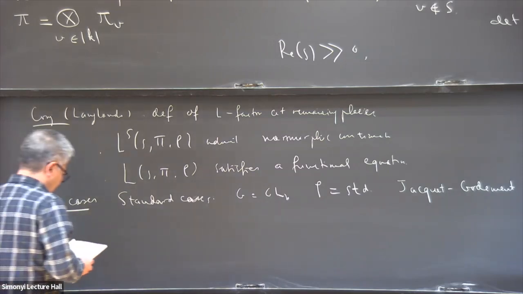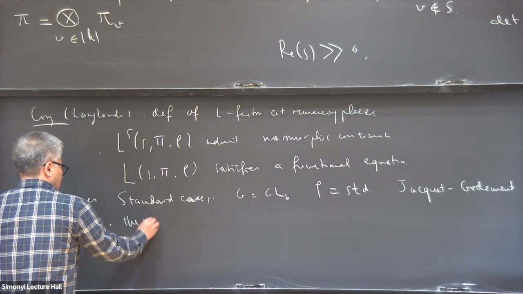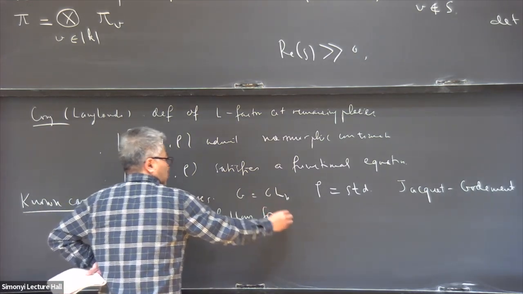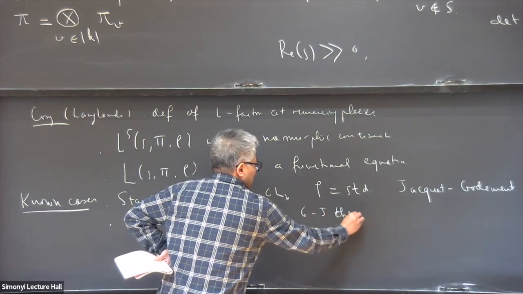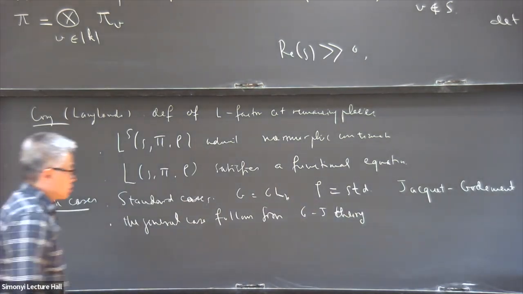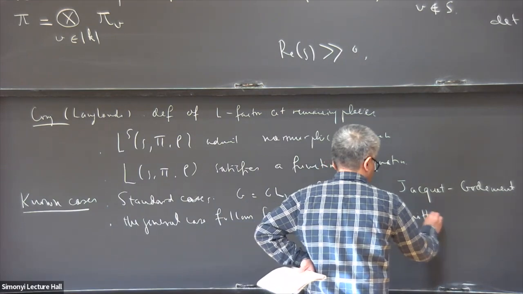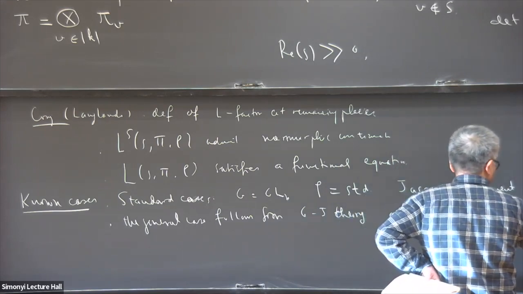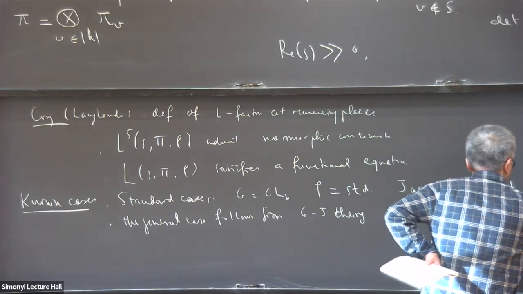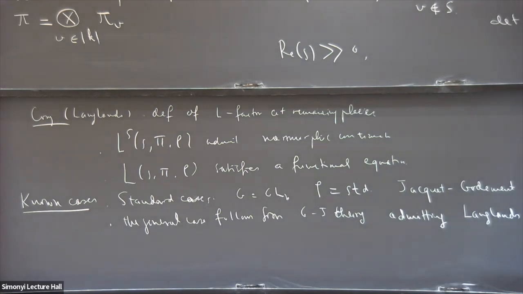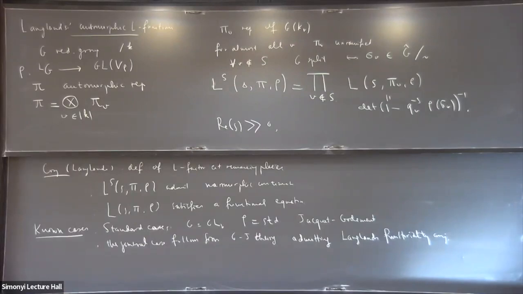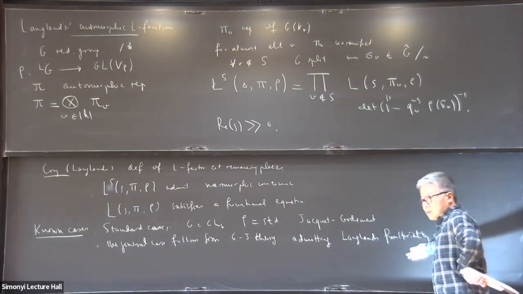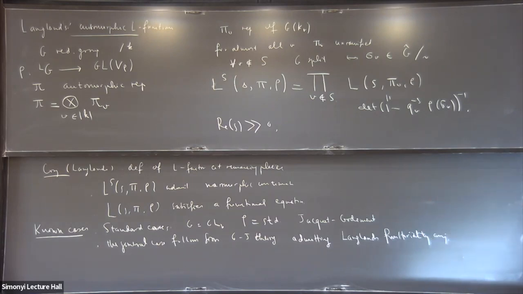And of course, the general case follows from Godement-Jacquet theory if you are willing to admit the functoriality conjectures. And thereafter, speaking of the converse theorem, it tells us that if you go backward, if you know these properties about the automorphic L functions, then you get the automorphy conjectures. So this is a lot of hard work, but they are basically equivalent.